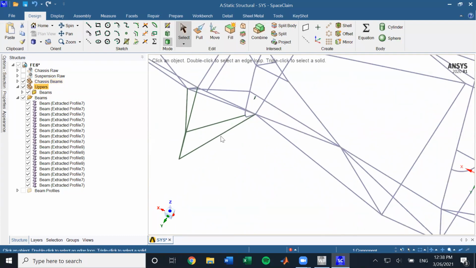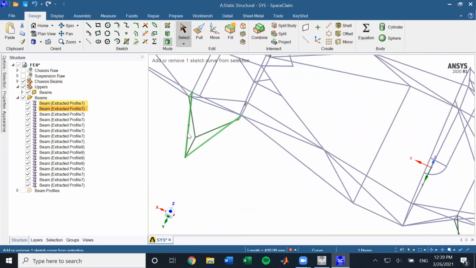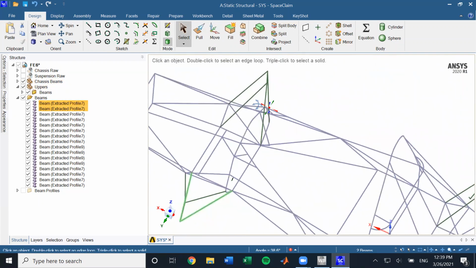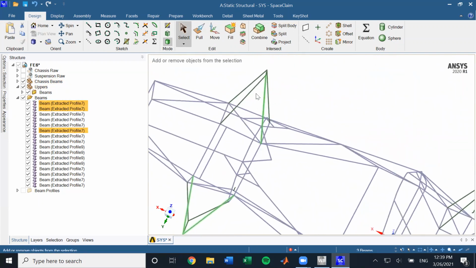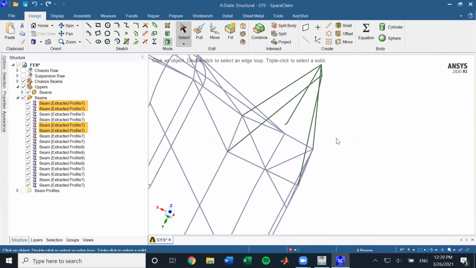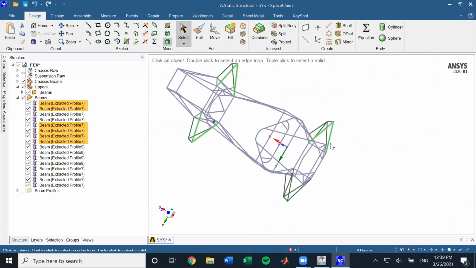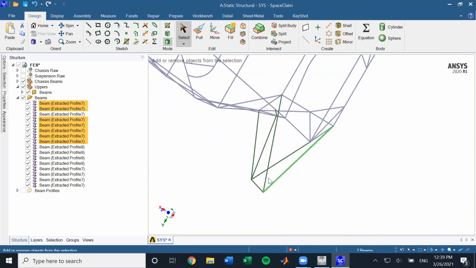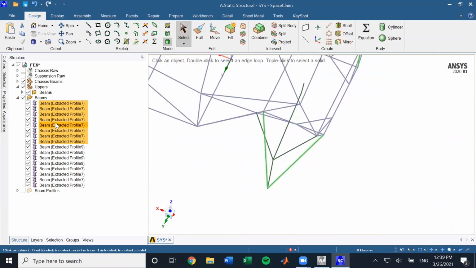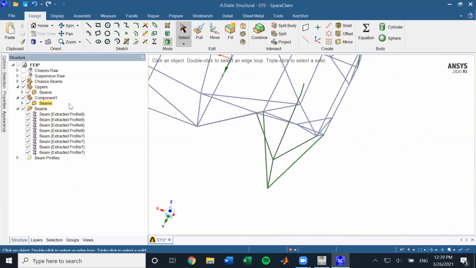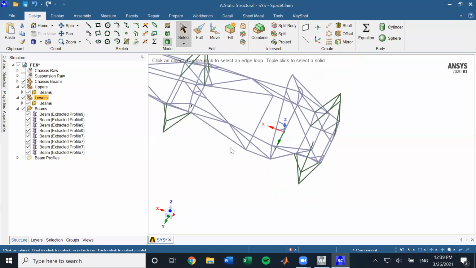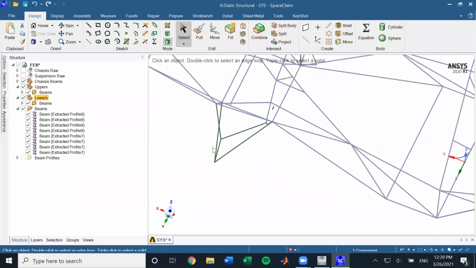Okay, now let's do the same for the lowers. Perfect. Move to new component, rename lowers. Let's do the same for upright.